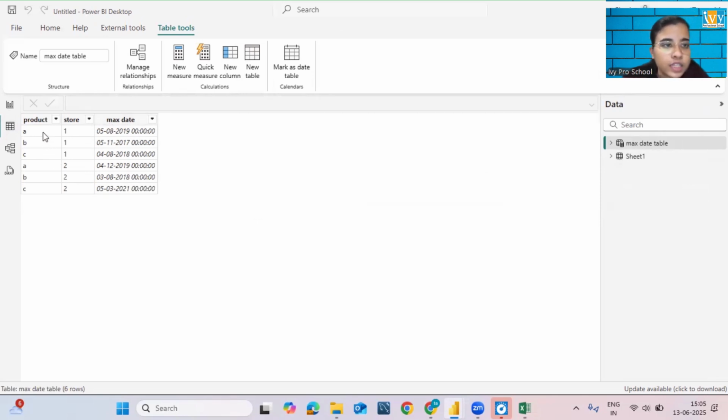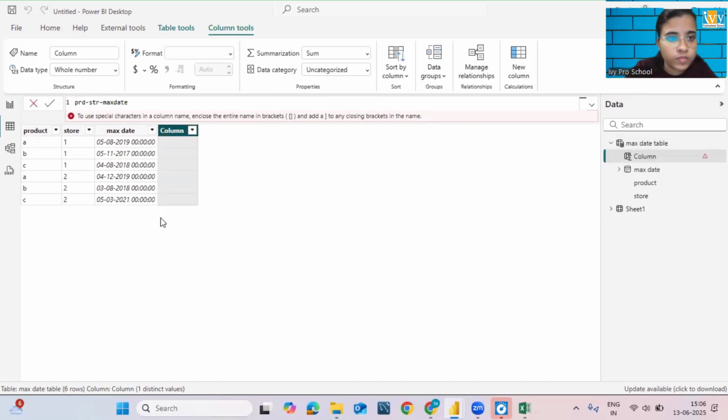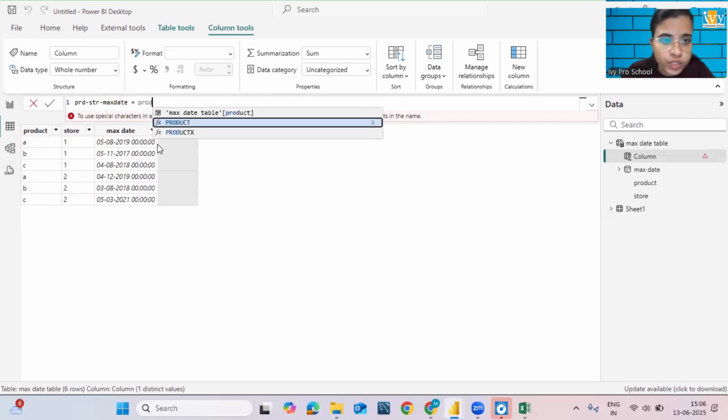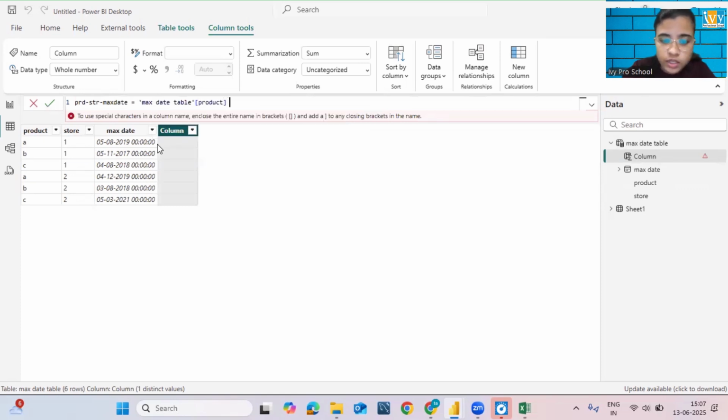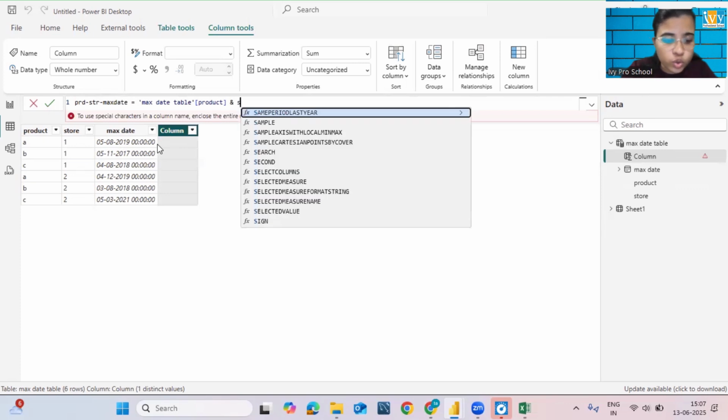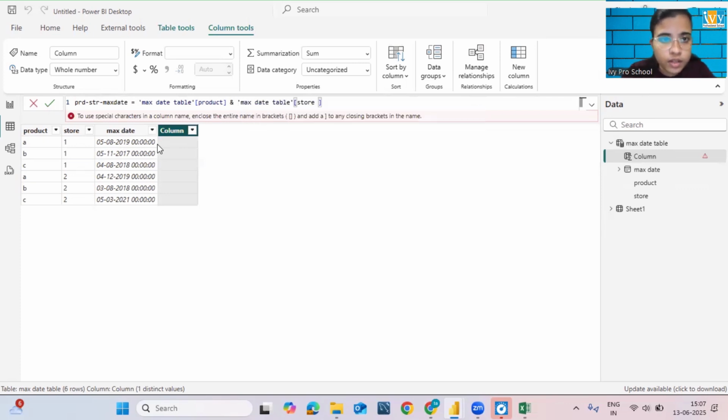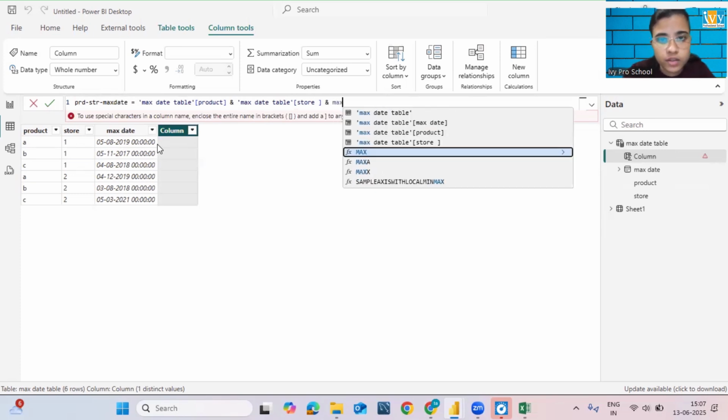Now, let us connect these two tables based on the composite key of product, store, and max date. First, let us create a concatenated column which has product, store, and max date concatenated. So let us write product from the new table, max date table, ampersand, store from the new table again, ampersand, the max date of the new table.